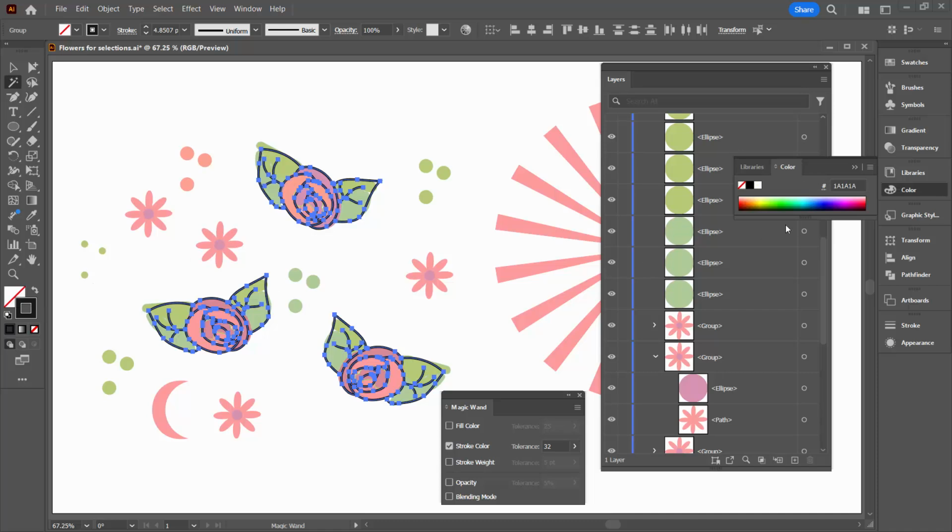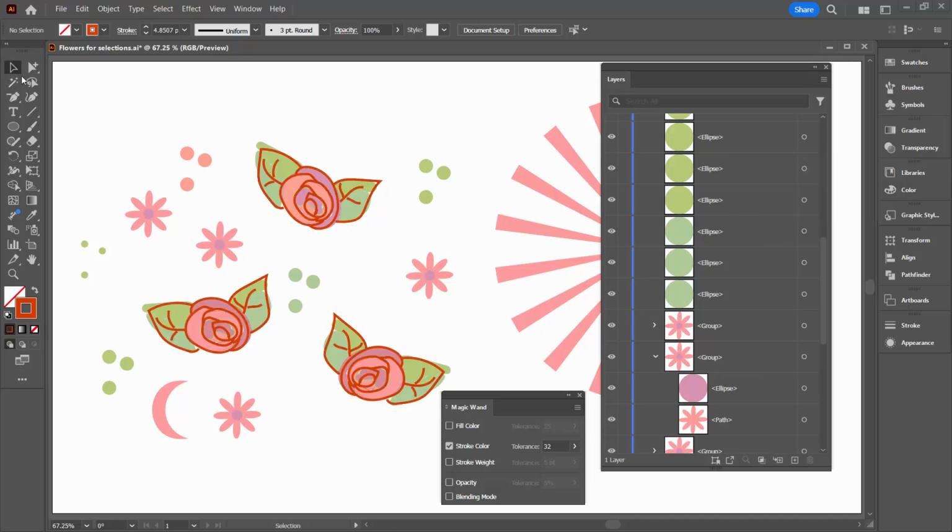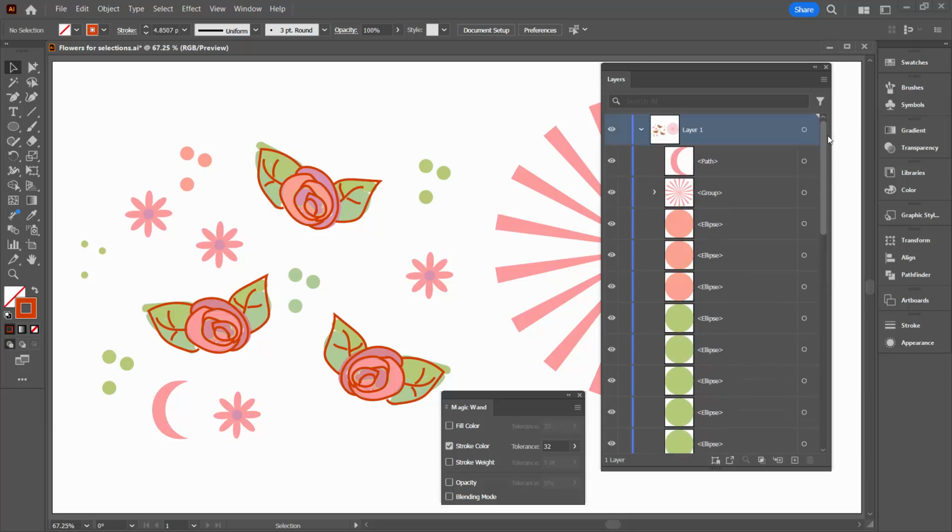So if I wanted to change the color of them to something like red, I could do so. And you can see that just those strokes are being changed. Sometimes when you're selecting things within a document, it can be a little bit difficult to actually isolate them. Well, you can always select things from the layers panel. So for example, we could just click here once to select all of these triangles.